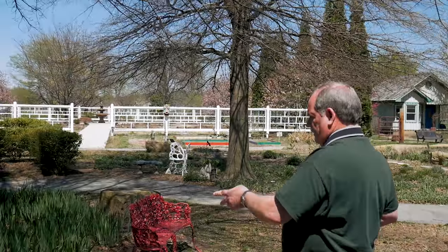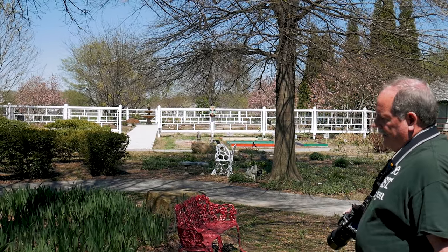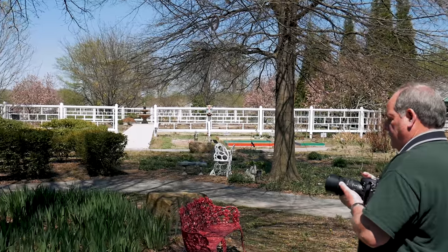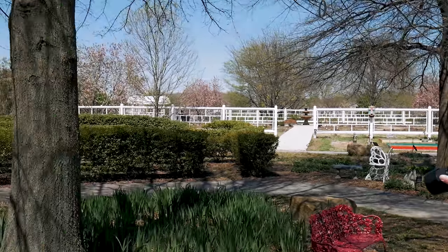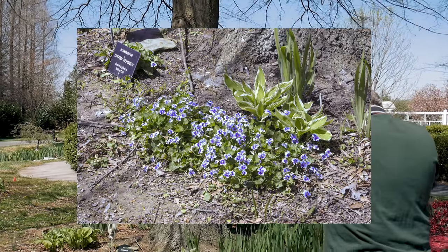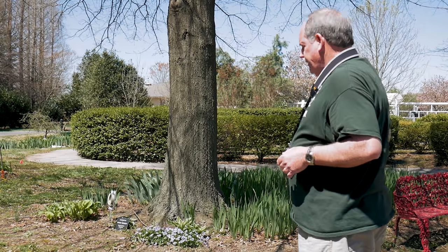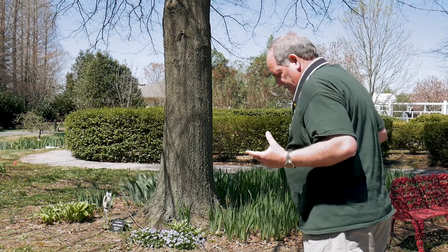We come up on this little area here. There's some wild violets here. It's a variegated hostas. And we see that, and we can do two things. We can shoot it from this angle up here. It's about a 45 degree angle, and it's like you just might casually walk through a garden or an area and see it and say, oh, that's pretty. I'm going to take a picture of it. But then when you take that vertical picture like that, the angle is so sharp.